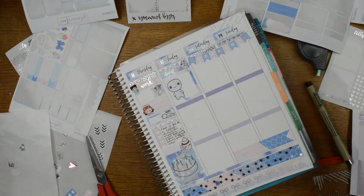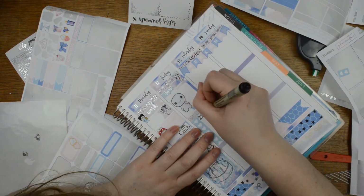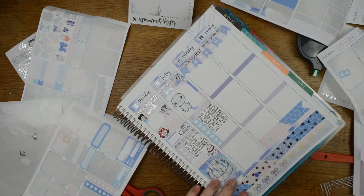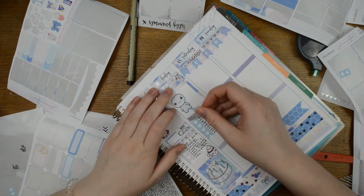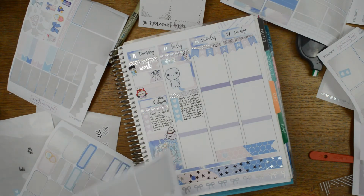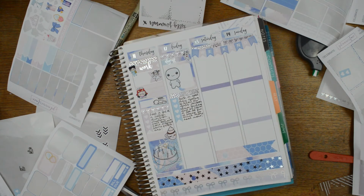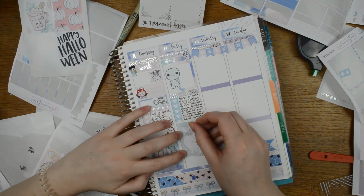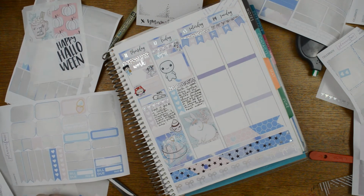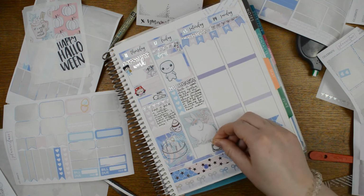So I need my glitter header, which is the pink one. There we go. So then we want to put our full box because we don't want it right at the bottom. And I think I might actually use my full box sizing measures again. Just going to mark TV and takeaway at the bottom.